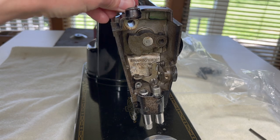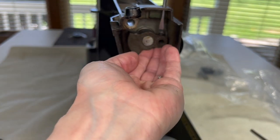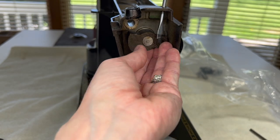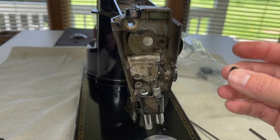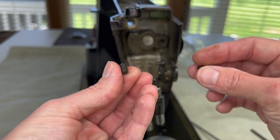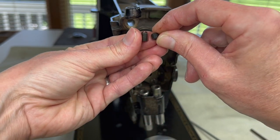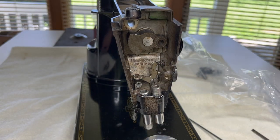You could remove the set screws all the way right away if you wanted — there's no reason why you couldn't. I just like to keep my hand nearby because if I drop the screw, I can catch it. There's my first set screw that goes into the counterbalance, and my second set screw, which is longer than the one in the counterbalance. So I don't have to worry about mixing these up at all — I'll know which goes where. I'll bag them up and get them out of the way.